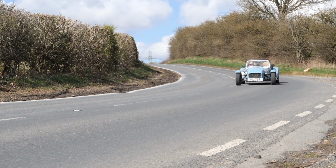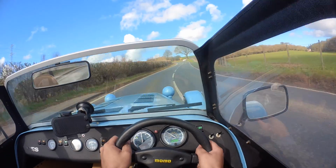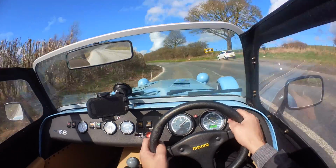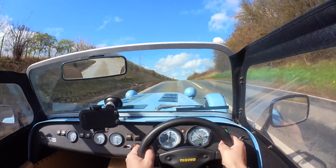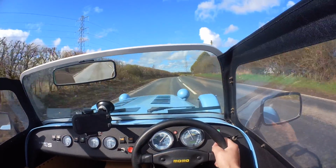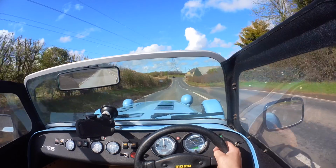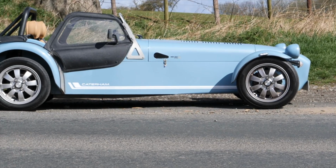170 horsepower per tonne. That puts this super light vehicle in the performance bracket of cars like a 2012 Golf R and an 09 Audi TT 3.2 V6 S-Line, neither of which can be described as a slouch. Only the Caterham is, of course, infinitely more playful. And sure, people will lust after the fastest Caterhams, but you really don't need all that power to have fun. And that for me is the charm of the 170S. It's a perfect entry-level Caterham.